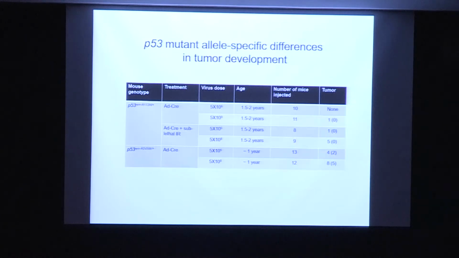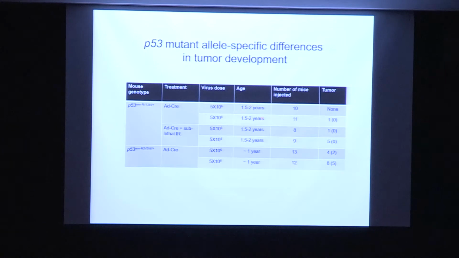Unfortunately, the experiment worked. So there's a whole lot of data on this slide showing the results of the mouse with the R172H mutation and the 245W mutation. So let me walk you through it. Okay, so here, the H allele was the first one that we generated. So Yuen added the adeno-Cre virus into the duct. She used the 2 different doses that I showed you on the previous slide.